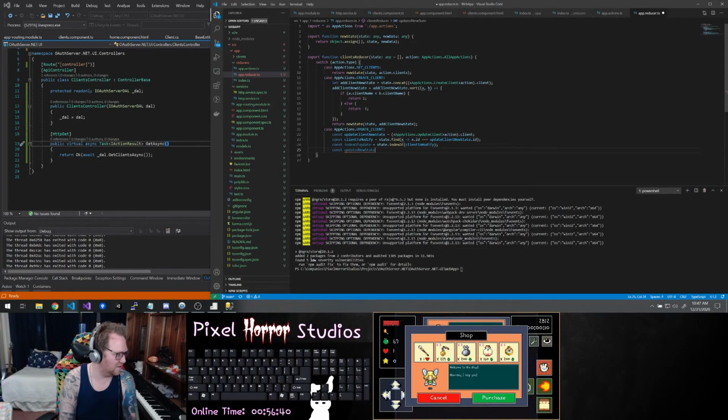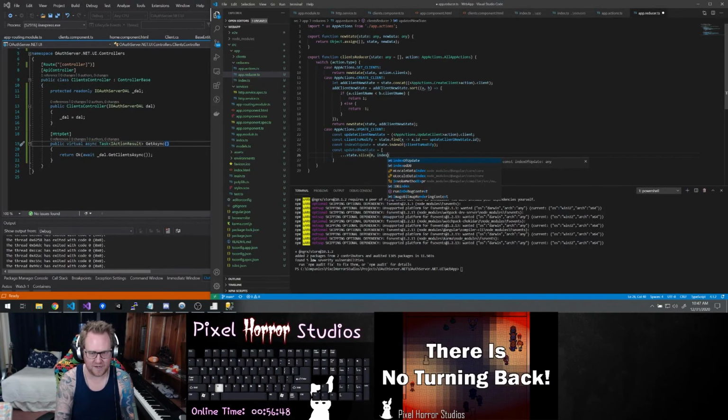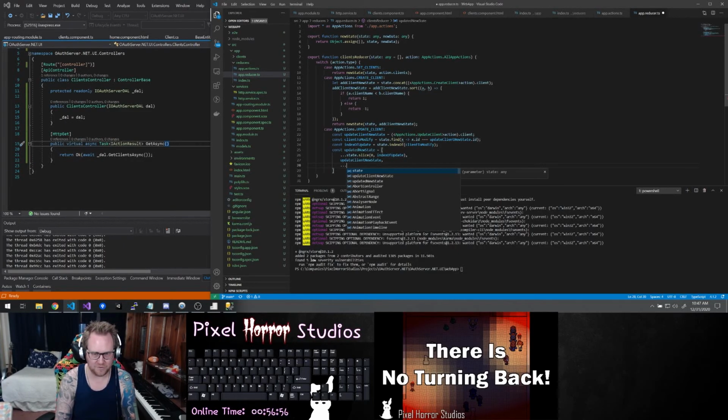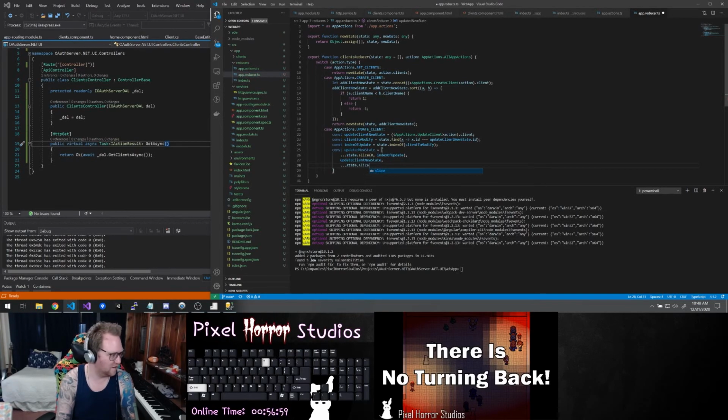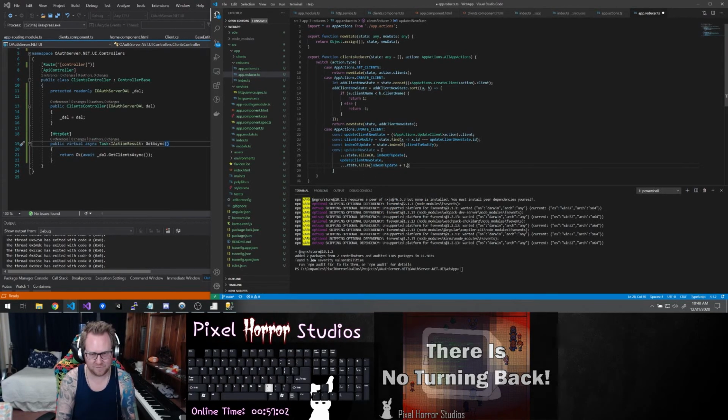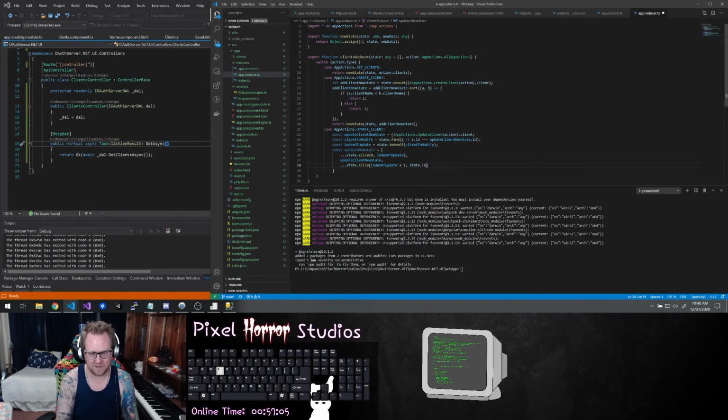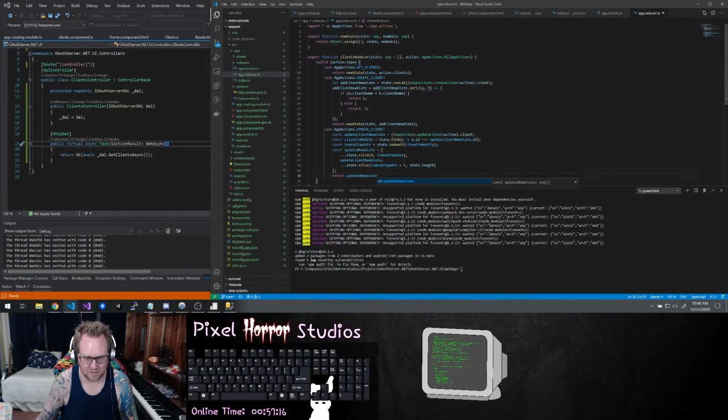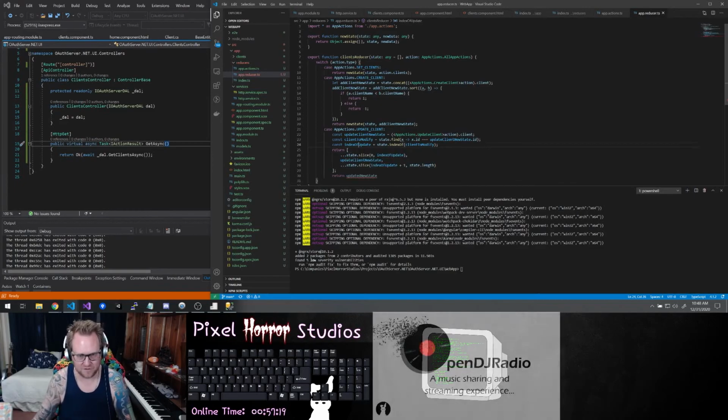updated new state equals, and we're going to do the three ellipses to my state.slice from 0 to my index of update. And then I want to add in here my update client new state. And then we want to do the state.slice again from my index of update + 1 to the state.length. And then finally, we're going to return my updated new state. So we can save a variable and just return this.